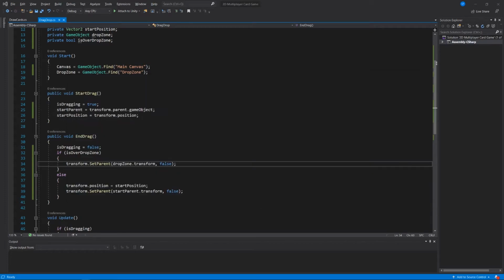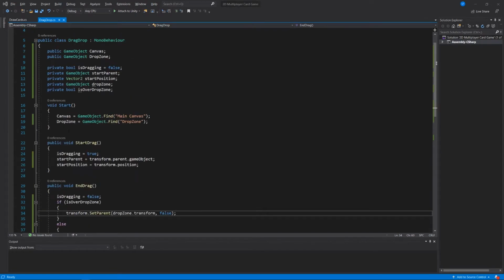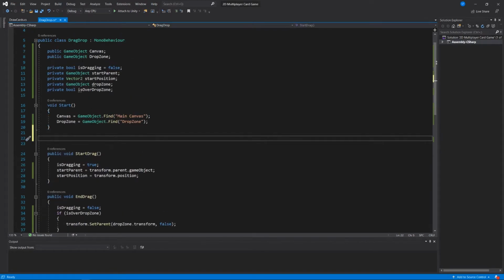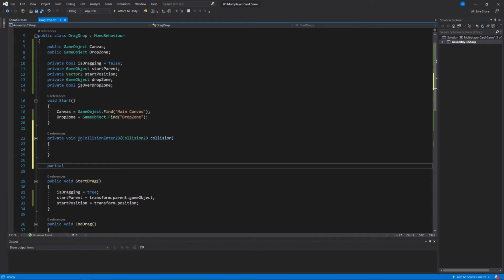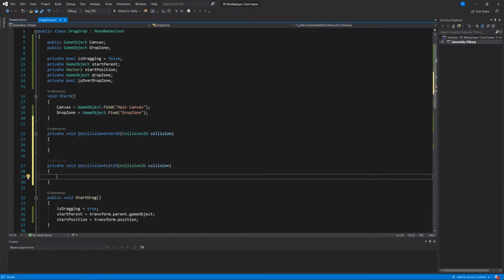So we've got our code up here. And the way that we access our collisions through code is pretty simple. We're just going to add a little block here that says private void OnCollisionEnter2D, and we'll create a little block here, and then private void OnCollisionExit2D.